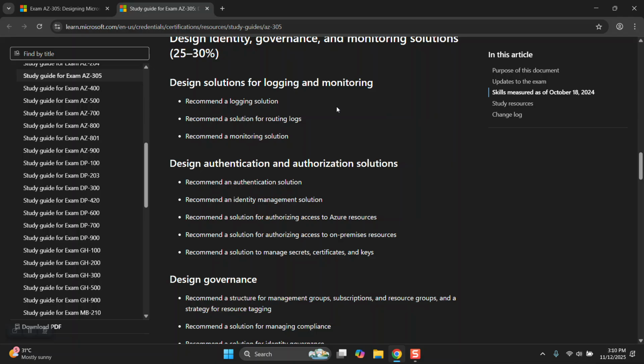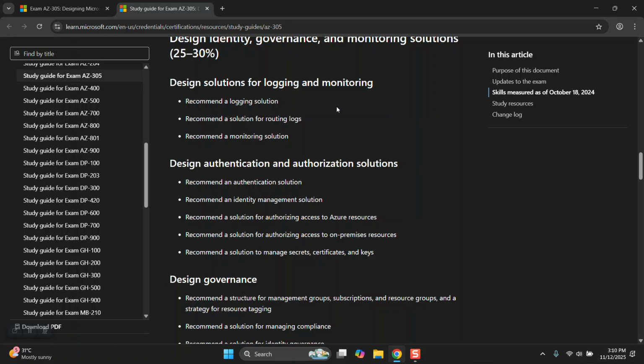So we have to define how we are going to provide access to the project people. Whether we need to provide access at the subscription level or resource group level or resource level, or whether we are going to provide access to individual users or to groups, creating groups, adding the users to the groups and providing access to the group.